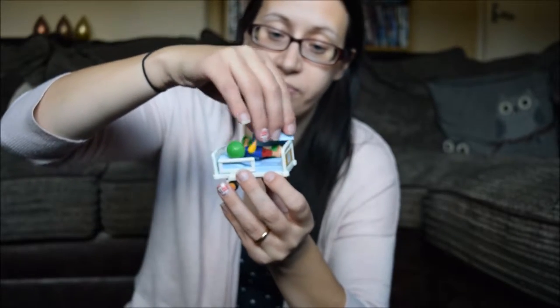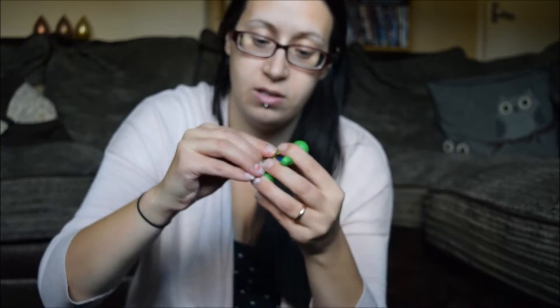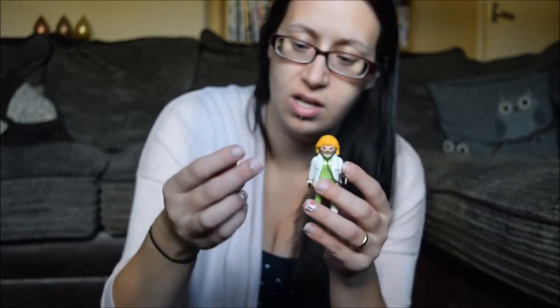His hair can come off and be put on different arms. He can lie in the bed, and there's a blanket to put over him — so cute. This set also comes with a walking stick so you can help him walk. It comes with little accessories: a little teddy, and these are the cutest — little mini flip-flops, or slippers. They actually fit the little boy figure so once he's better he can walk around with his little slippers on.